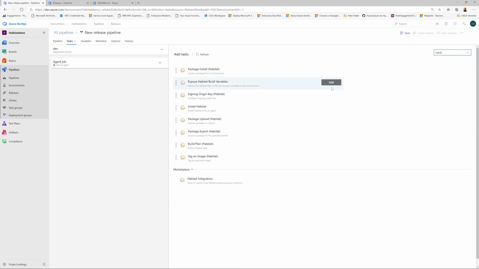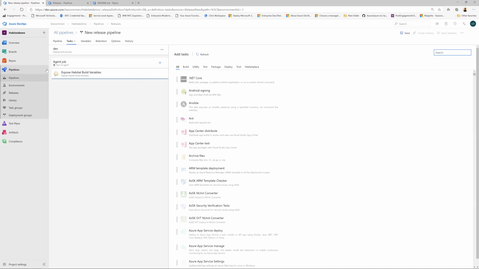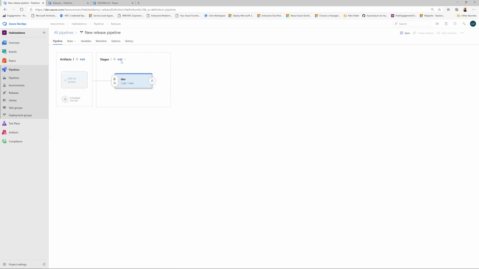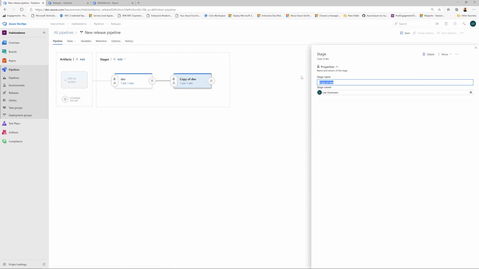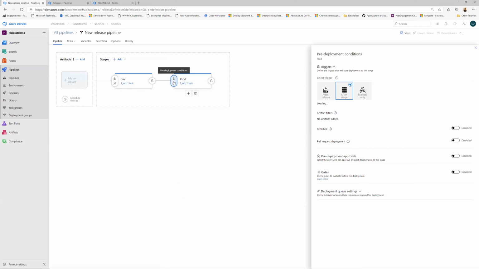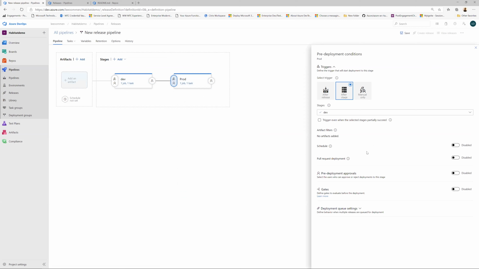I go and configure them, and once I'm ready and comfortable with all the tasks that need to be part of that pipeline for a particular environment, I should be able to clone that and call this prod, and make sure I configure some deployment gates and some other controls so that your pipeline is secured.